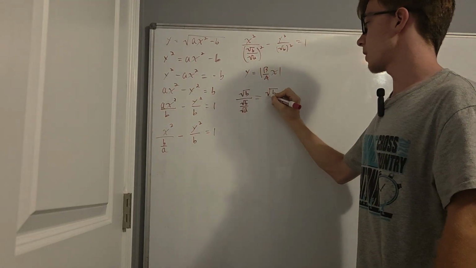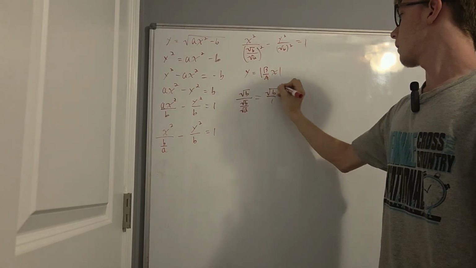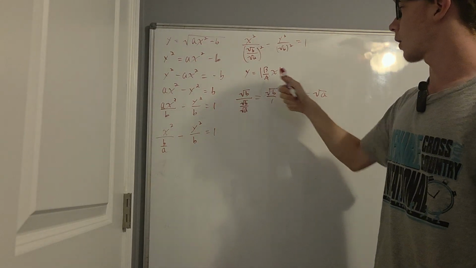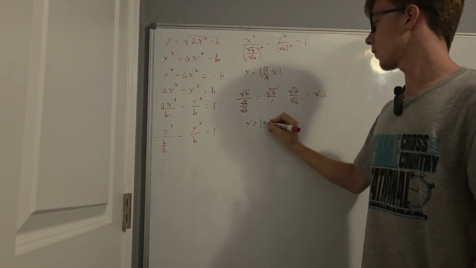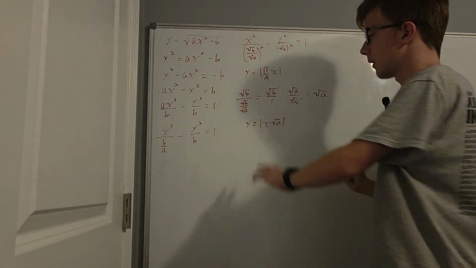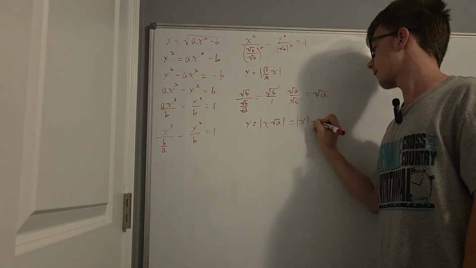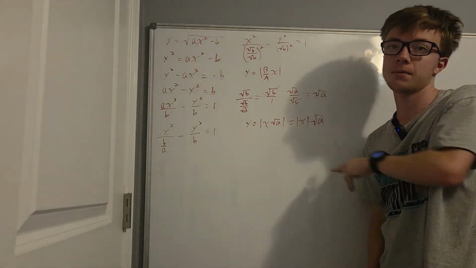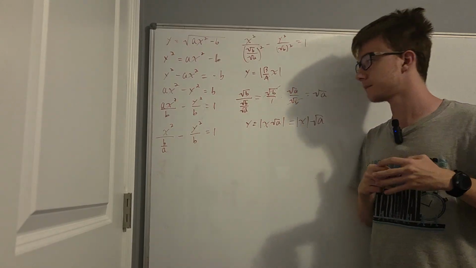That's going to equal square root of b over 1 times the reciprocal of this, square root of a over square root of b. Those cancel out. That's just the square root of a. And we're already multiplying this by x. So that's actually how we get this: the absolute value of x times square root of a, like that. And because square root of a is a constant, you can take that out. So using this, we can approximate where two radicals are very close to intersecting.